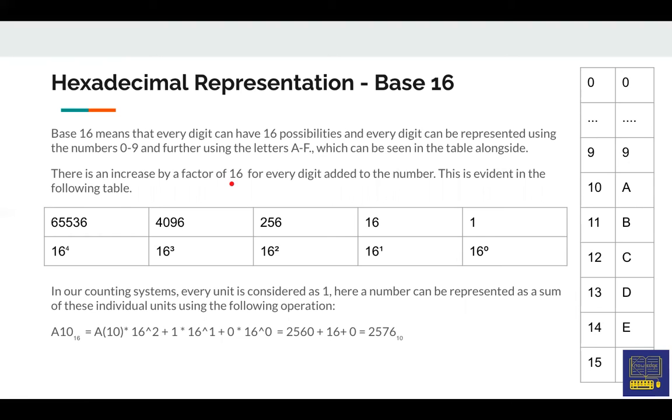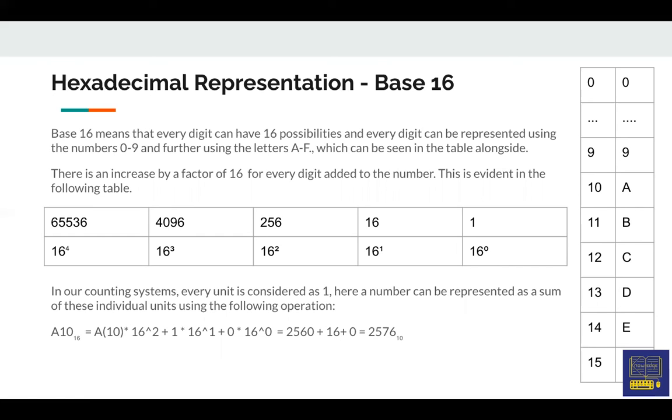And although it doesn't seem very large compared to 10 when you're thinking about it on small scales, when it multiplies repeatedly, it works out to be really large, and it becomes larger faster than 10 does. So the idea is it stores a lot of information in a very small space. Again, base 16 scales by a factor of 16. It has 16 different possibilities for every single digit.